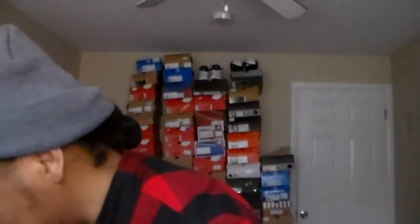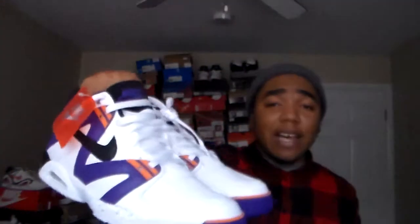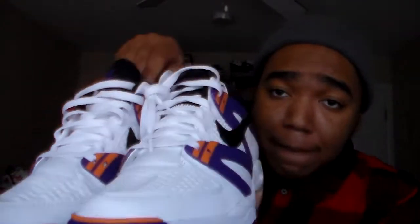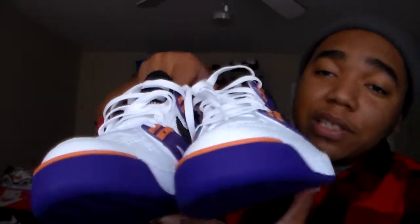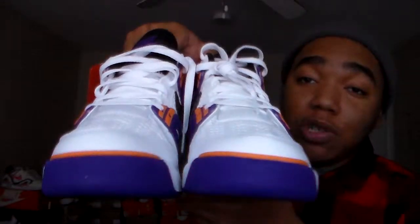I can't wait to do the on-feet with them. I'm going to show you guys both shoes so you can see how they look together. And I'll say it again — patience is key. I've been saying that, but I haven't said it in a few months. To actually get your collection up you need to be a seeker of kicks. If you're on a budget you have to like looking for kicks, otherwise you're not going to get the ones you want or you might end up getting ripped off big time.